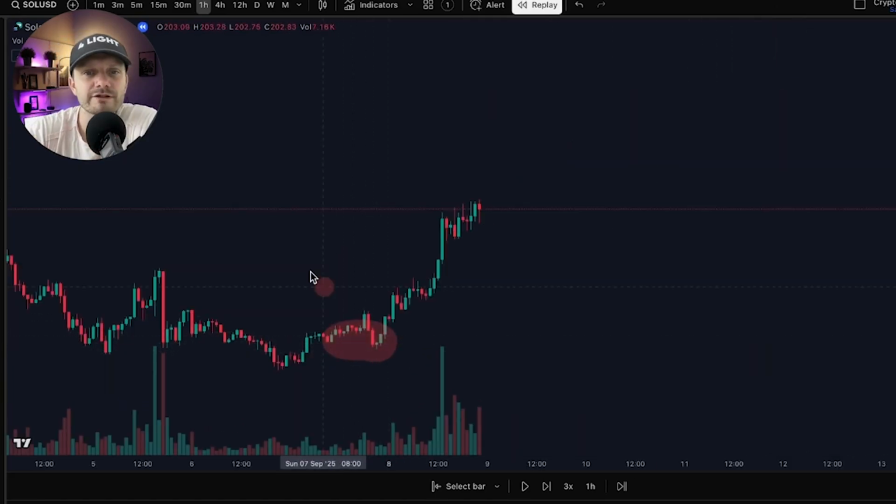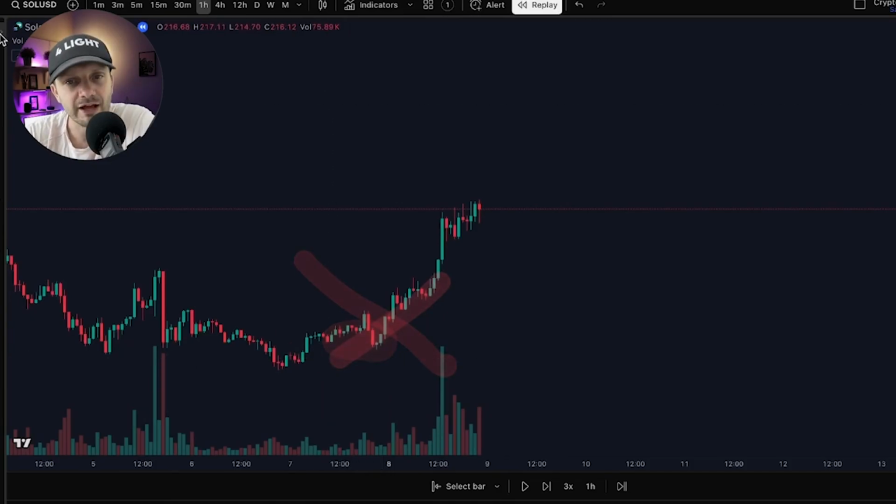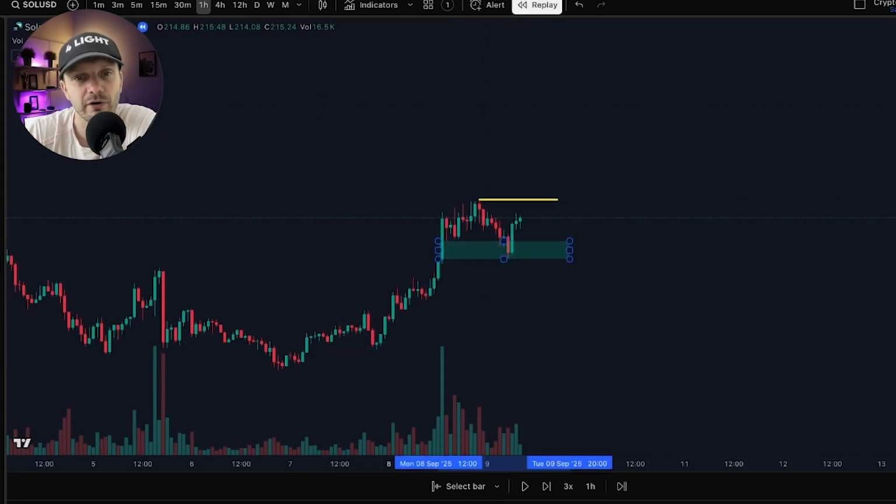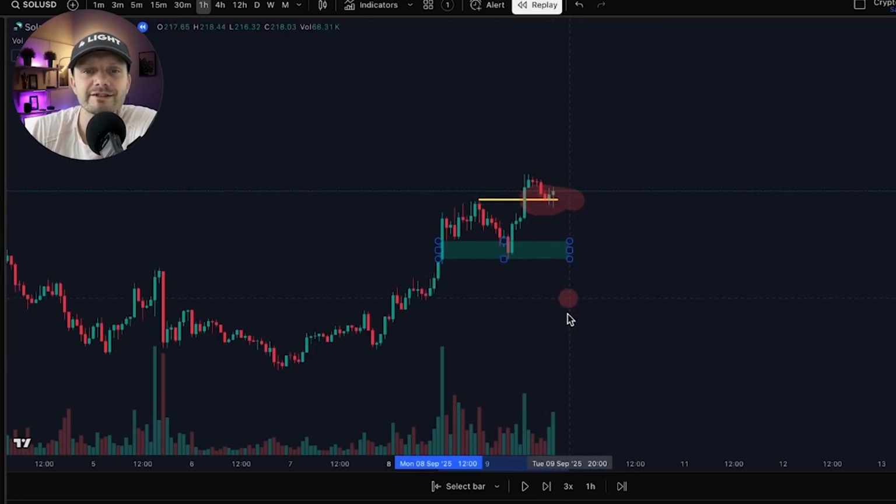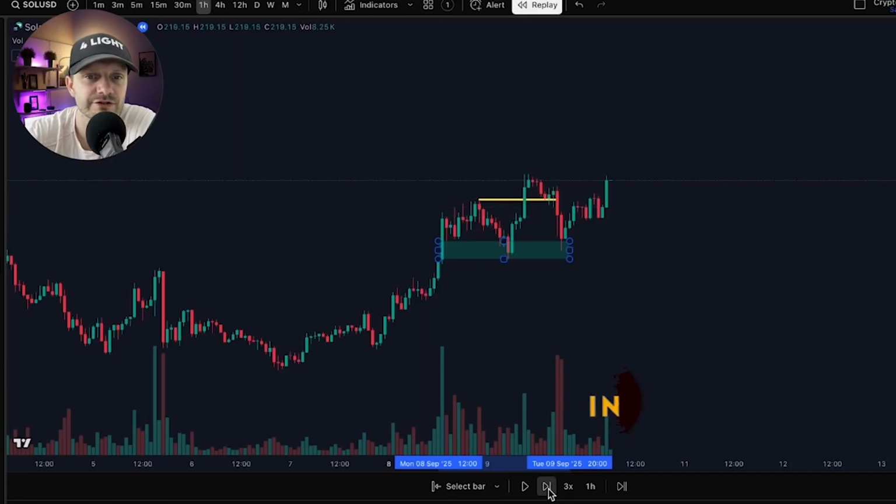Imagine the price bounces from the support and you miss the entry. Instead of chasing, you just wait. Soon you will see aggressive buyers step in, liquidity gets swept and imbalance builds. That's your confirmation. You enter on the pullback in the discount zone with your stop safely beyond liquidity. That's how professionals use order flow.